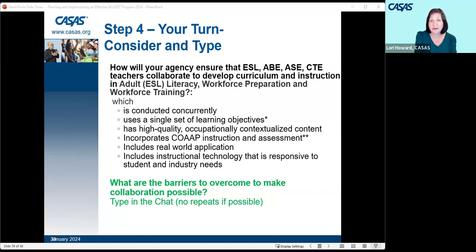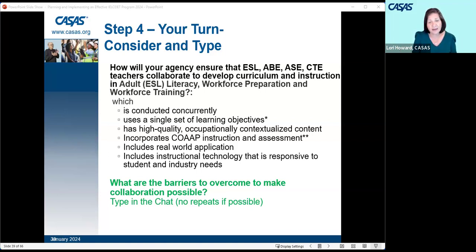And my feeling about this was that there was not a culture of collaboration in the site. And even though they had all the resources, there hadn't been any meetings or workshops or ways to get these teachers and staff members to work together. And so it's crucially important, again, why your administrator is so important, your coordinator is so important, to have these programs that perhaps have not previously talked together, worked with each other.